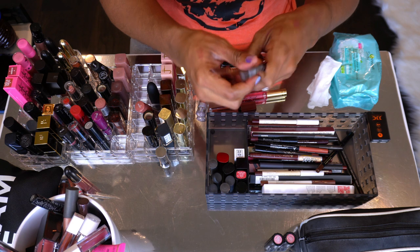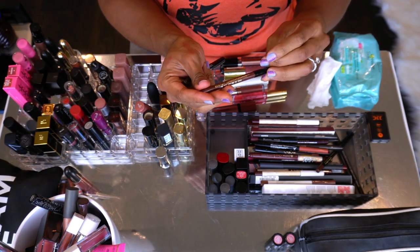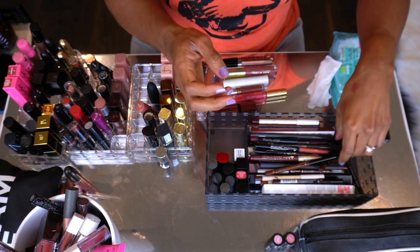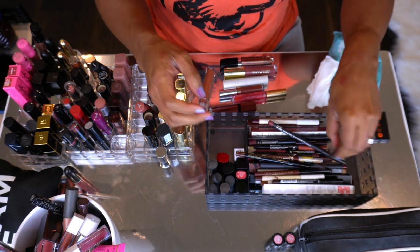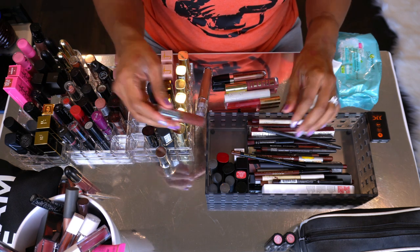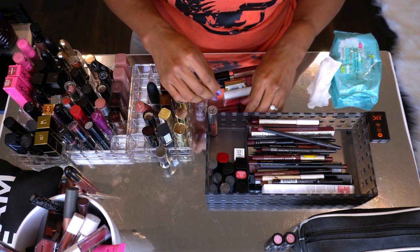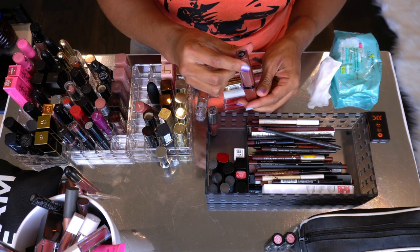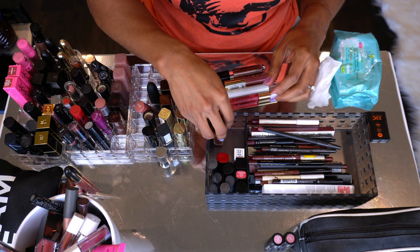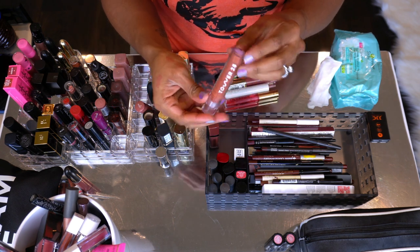More lip liners that I'm not going to get rid of. This is NYX Espresso, and Milani just got this Rich Cocoa. We are keeping those. And then these are just randoms that were on my vanity. This is Anastasia Beverly Hills Bittersweet. Definitely keeping. Bobbi Brown Hot Cocoa. Definitely keeping. I have never used this yet. This is Tower 28 Cashew.